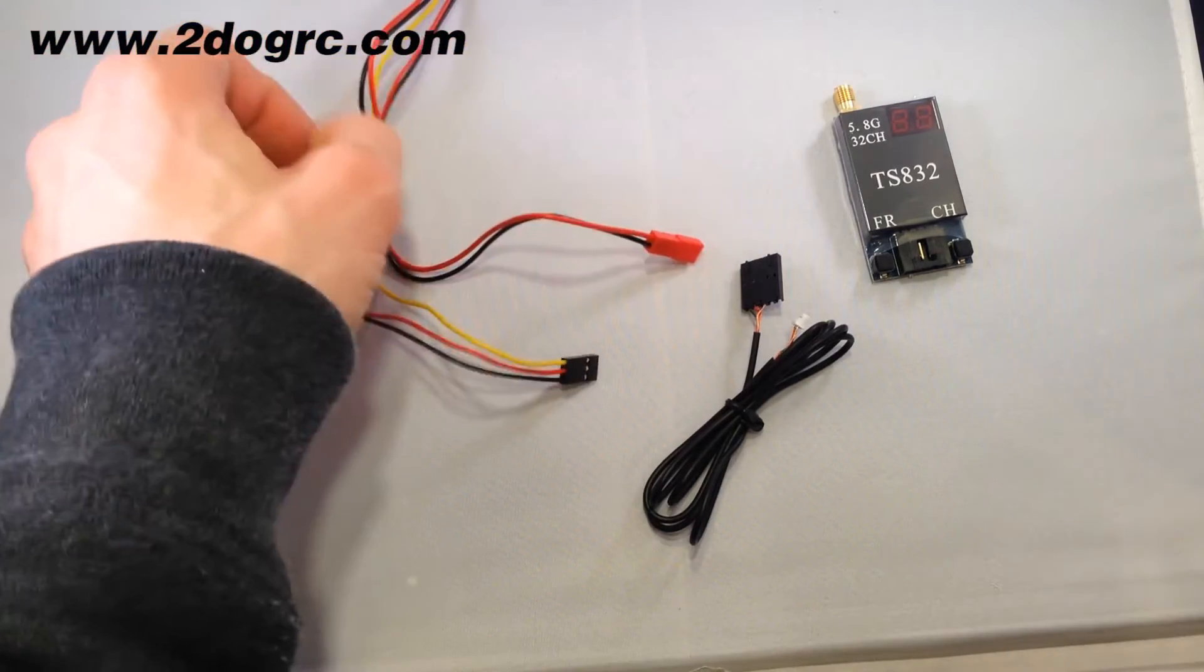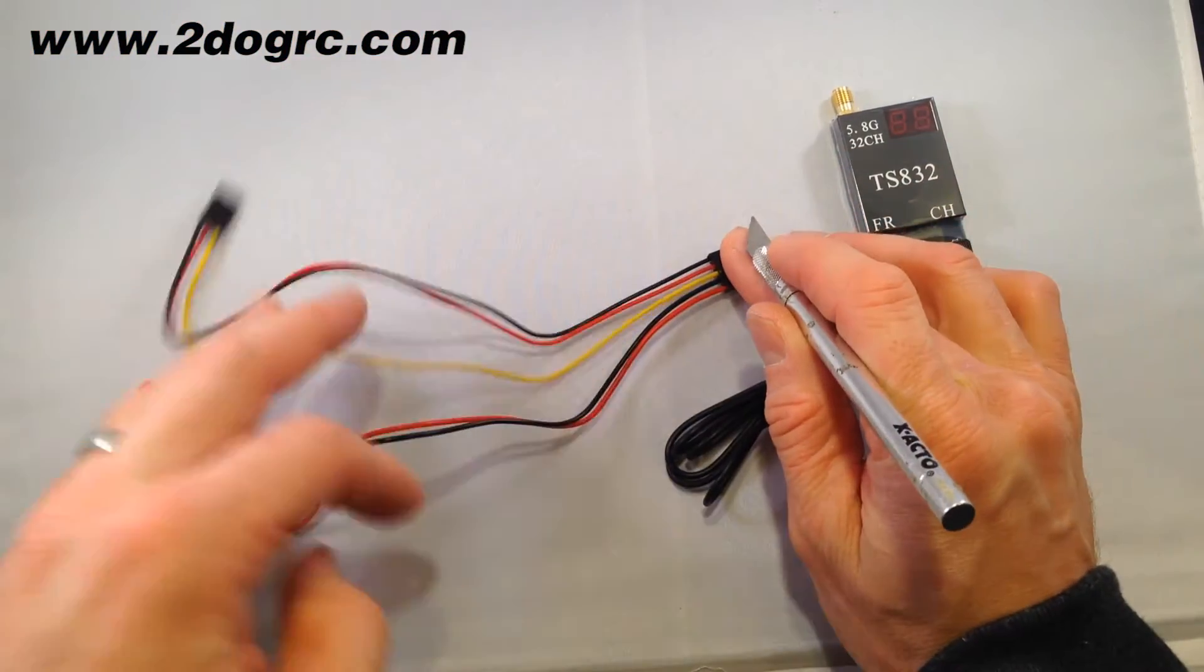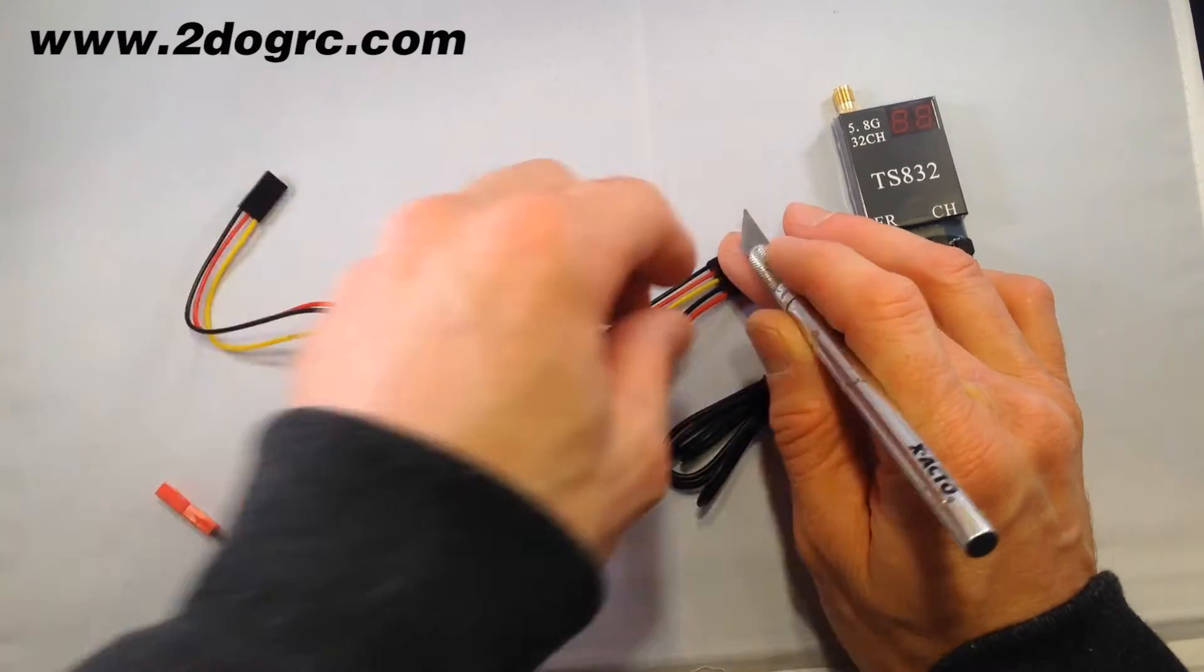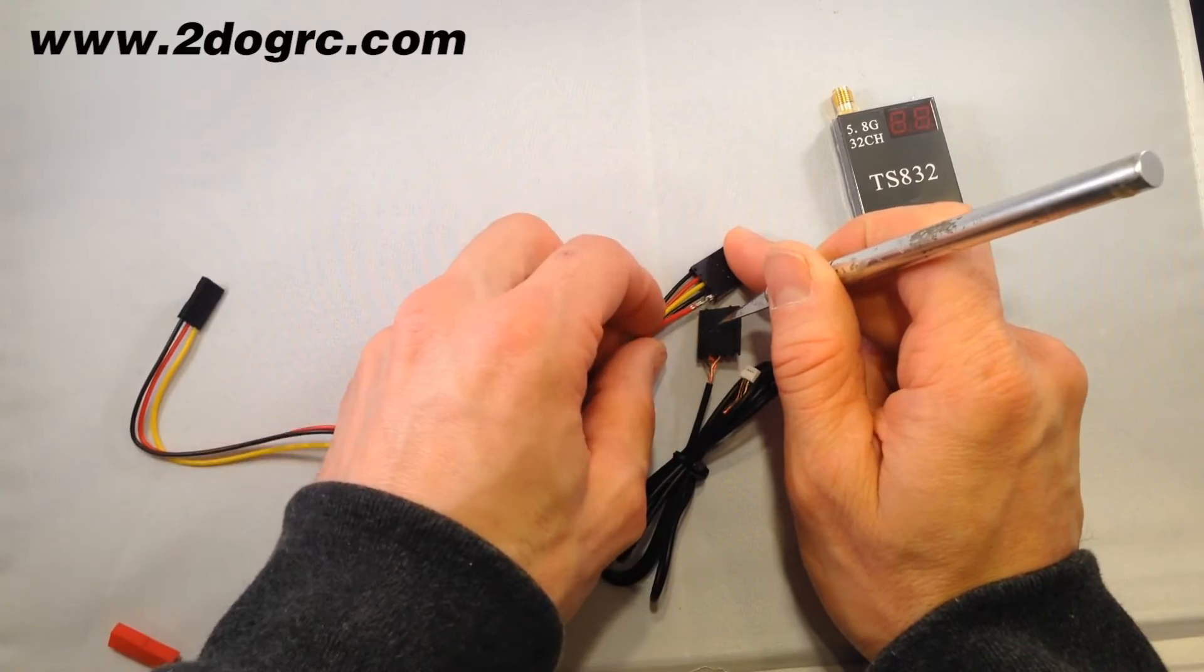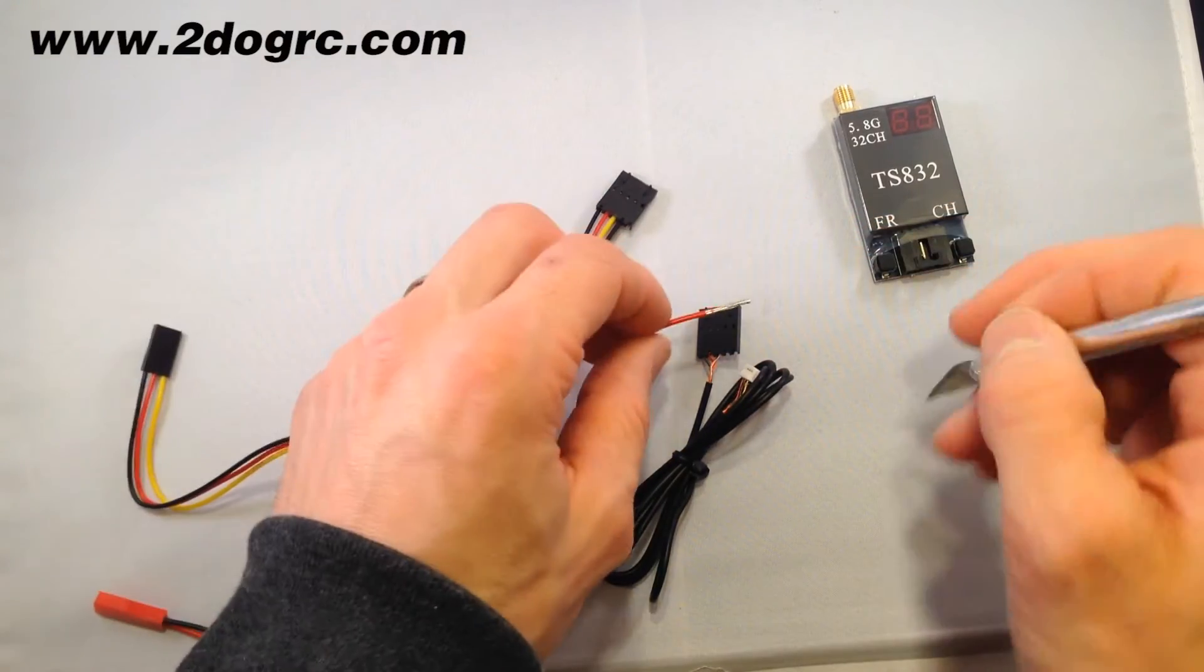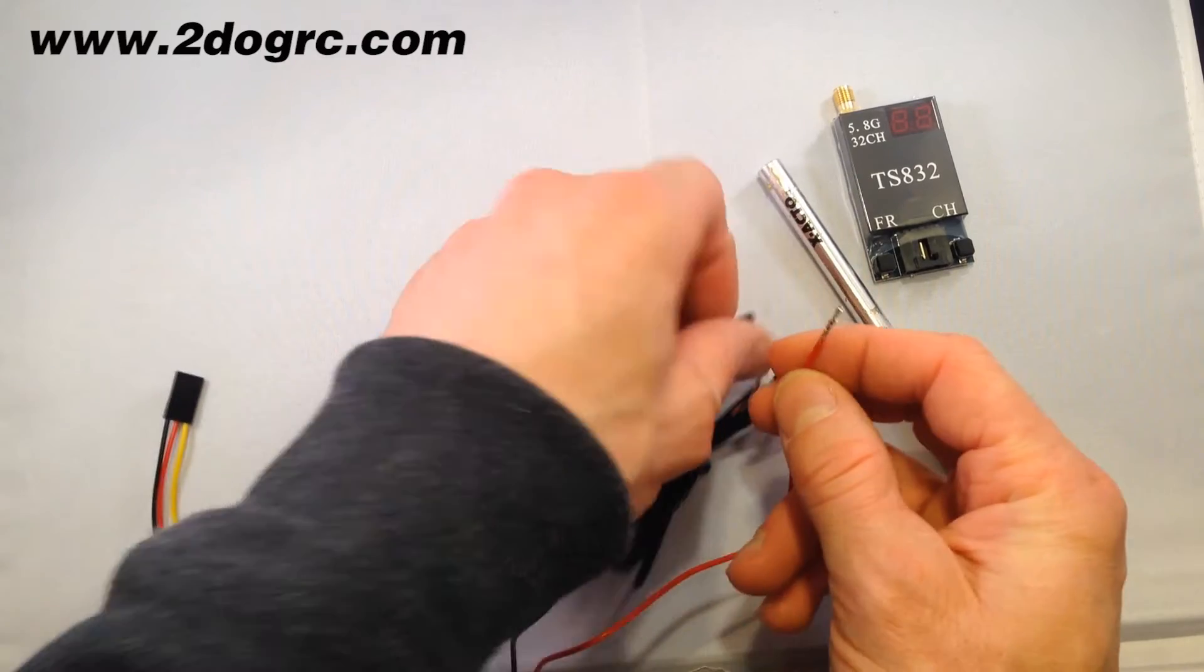Or what we can do is you flip this over and you're going to see this is your power lead. This is what we want. So if you just push down the little pins. So with power, there we go. We pushed down one in already. You just pull that out and do one at a time. So this was on the far right.